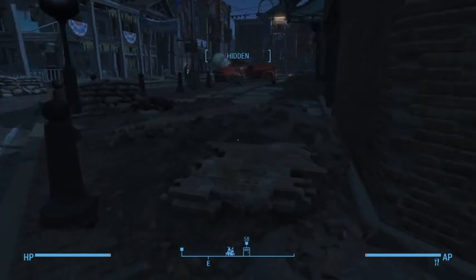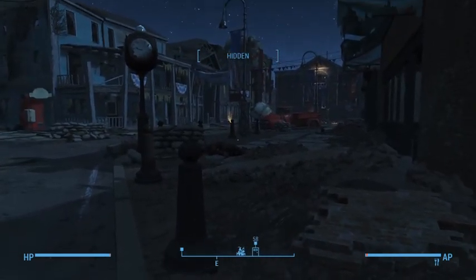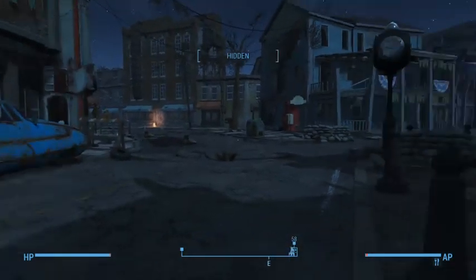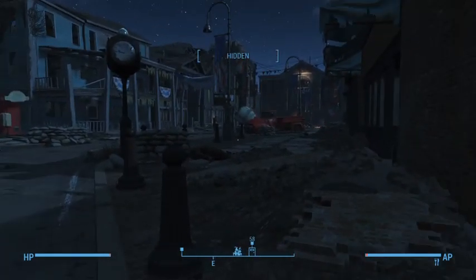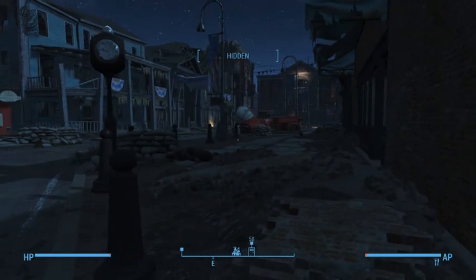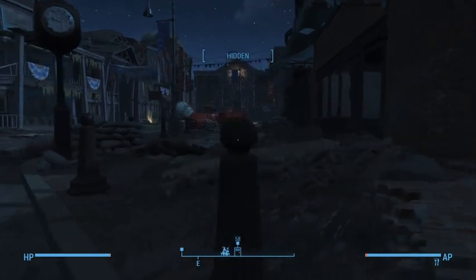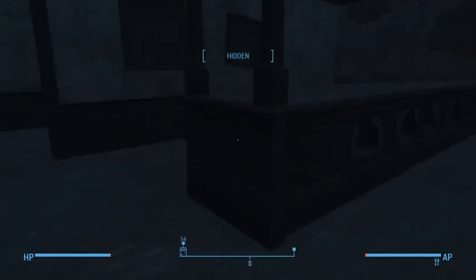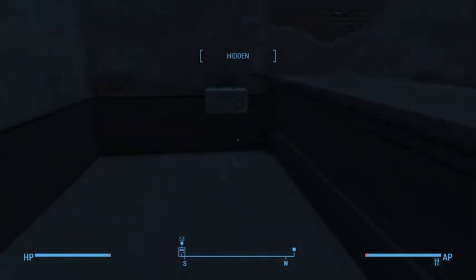Okay. I don't think there's any items in the speakeasy that we can take. Like, I don't think there's any purified water or any pre-war money in there. So I'll let Preston take care of that. I'll look through here and see if I could find any goodies.